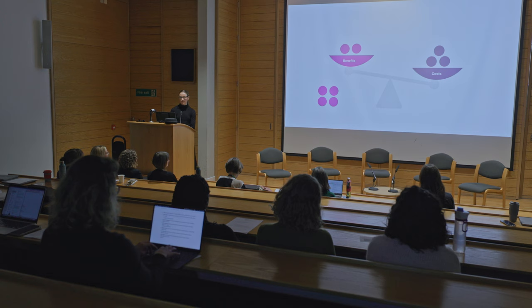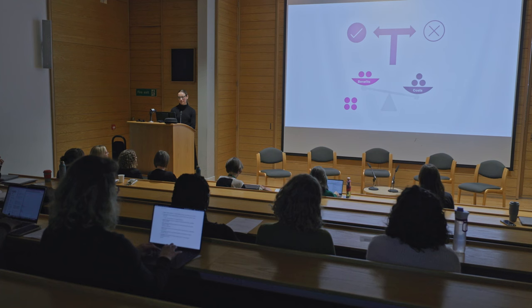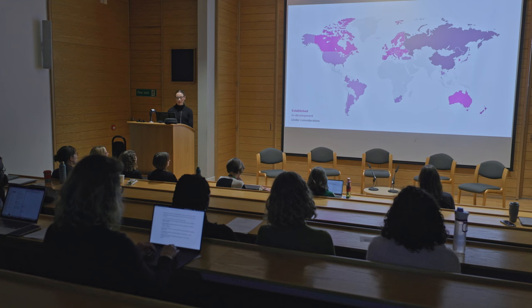This poses a problem for health economists and decision-makers alike. Health economic outcome measures are frequently used by decision-makers within the UK and internationally in the context of clinical trials and large cohort studies, and oftentimes decision-makers will have preferred outcome measures. For example, NICE in the UK prefers the use of the EQ5D measure and requires that assessments of new interventions use this for its consideration. This means that these health economic outcome measures can have a significant impact on funding decisions, and therefore the efficiency with which healthcare budgets are spent, in countries such as the UK, Canada and Australia, which have organisations or processes similar to NICE.